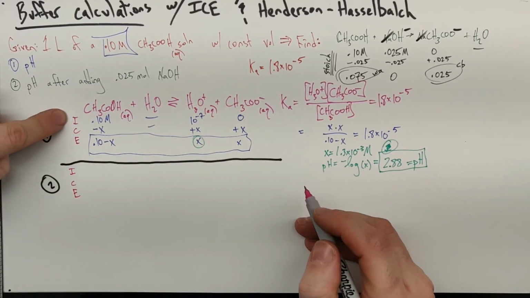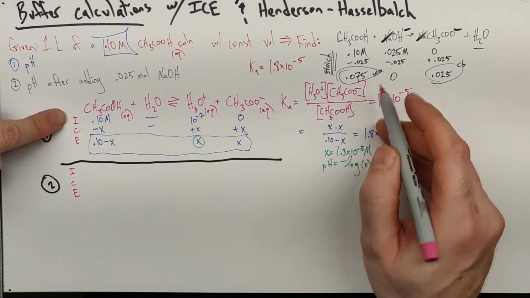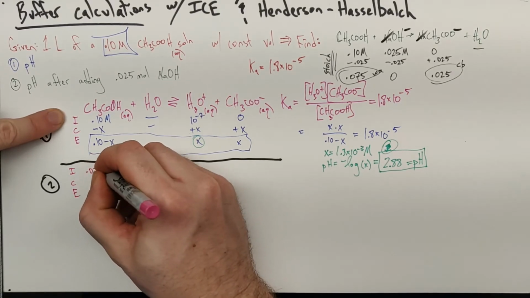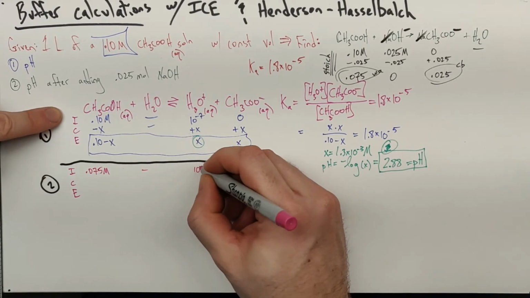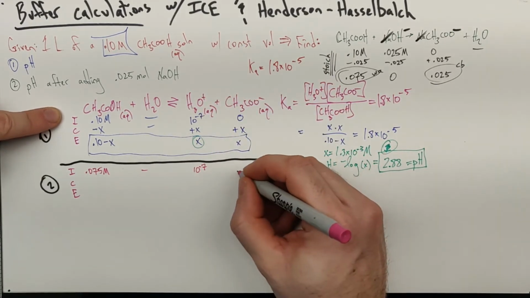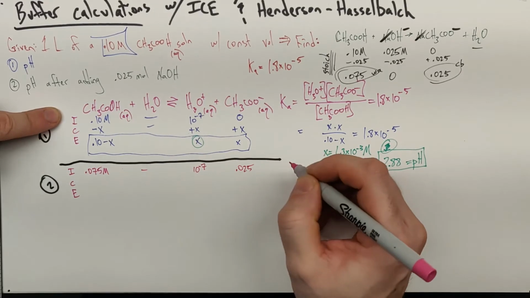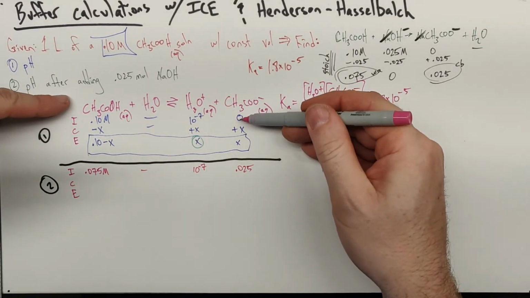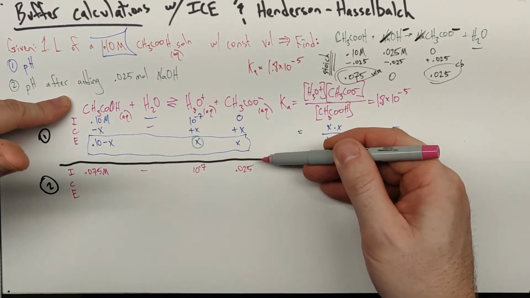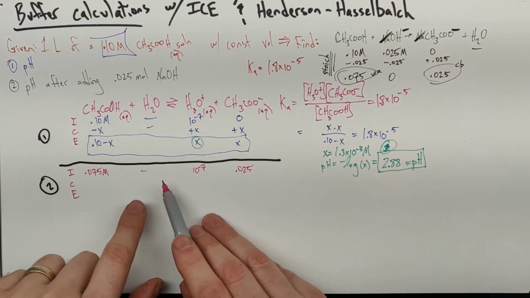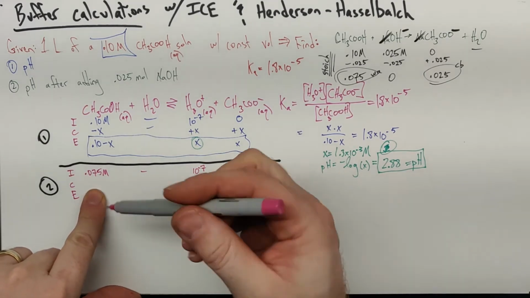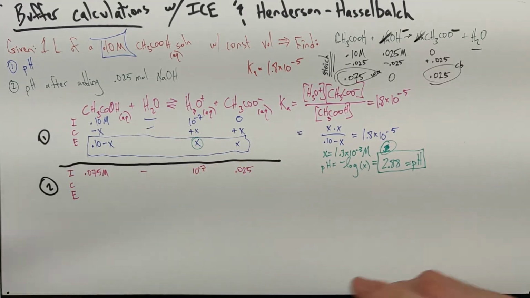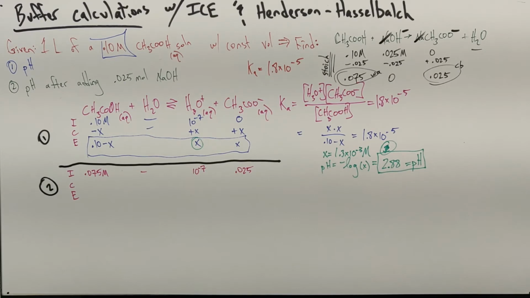Again, the difference is our initial conditions are these things over here, that 0.075 molar. I don't have H3O plus, 10 to the minus 7th for the H3O plus, and then 0.025 molar right there. So it's the same setup as this, it's just that we have this common ion effect. In the big picture, this is how buffers work: when I add acid or base, I've already got stuff on both sides, and that creates a resistance to moving in either direction, and that's how buffers work. So let's see how this change takes place.